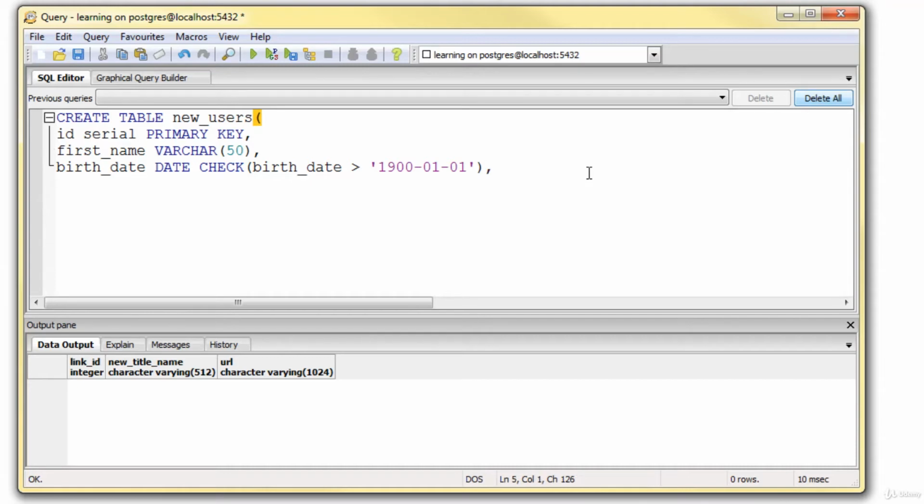So let's go ahead and explore how else we could do a check. Imagine we have another column called join_date, and that's also going to be a date type column, and then I'm going to have a constraint on that as well. I'm going to check that the join_date value is greater than the birth_date value. Whoops, let me fix that typo. The birth_date value. And what that's going to do is make sure that this new user has joined after they were born, which makes sense. You don't want those dates mixed up.